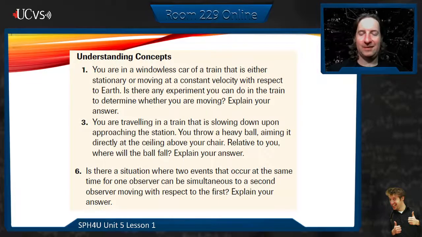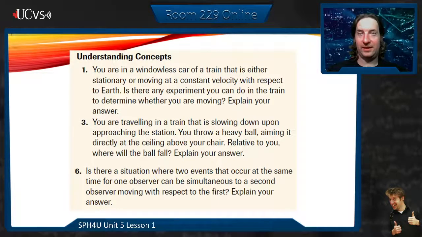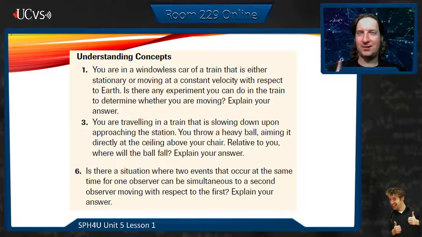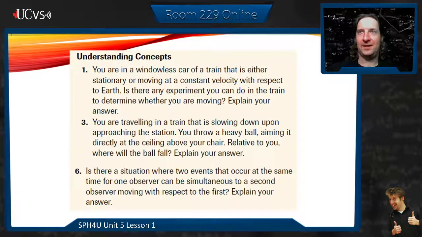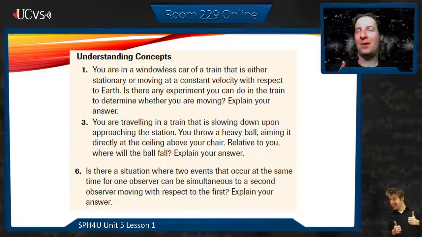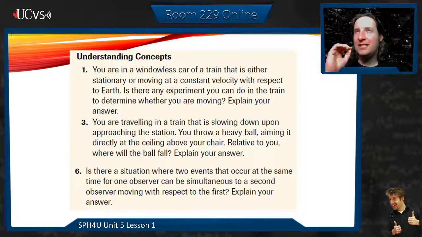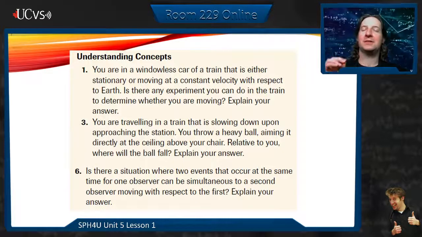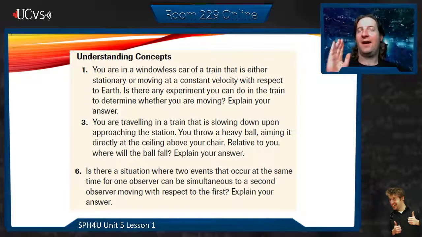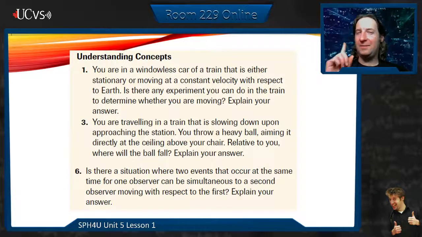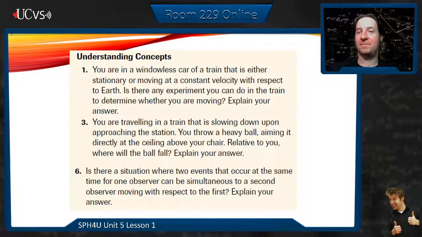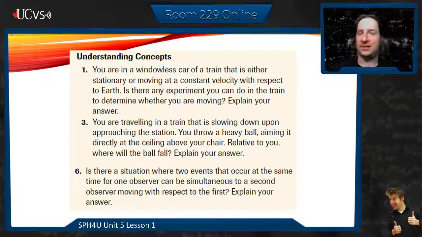Think about the idea of simultaneity and moving observers. Think about what it means to be those flashlights. That's a really good thought experiment. Flashlights on rocket ships. How is it possible? What are the implications of the fact that the speed of light is always the same? How is it possible that the speed of light can always be the same? How can both observers be correct in their observation of the speed of light being the same? There's a way that we can do it, and that's what our next lesson is going to be.